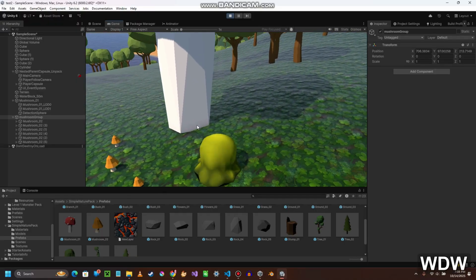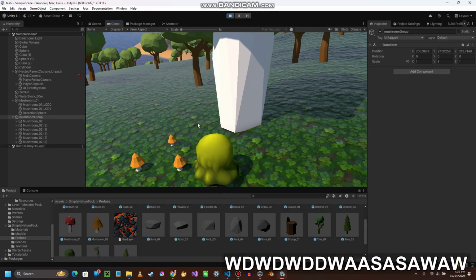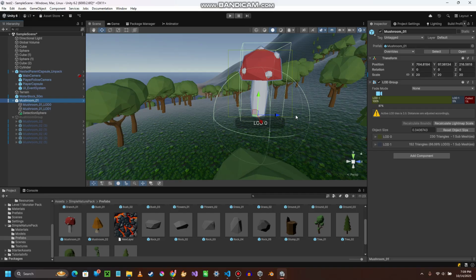But one thing that is not fine, in my opinion, is I cannot get very close to the bottom of this mushroom. And that's because it has a box collider. So if I go back to this mushroom 01, because I have the gizmos turned on, you can see this big box that's around the mushroom, basically, and encloses the entire mushroom. That's fine. It keeps you from walking through the mushroom. But to me, it's not desirable because a little tiny slime going underneath a big mushroom, and I would like it to be able to walk right up to the edge of that stalk.